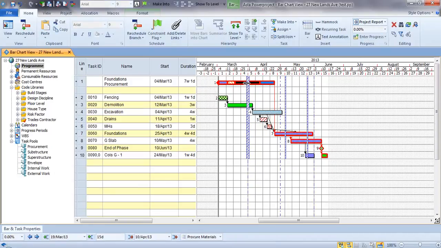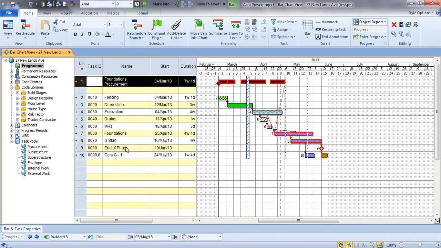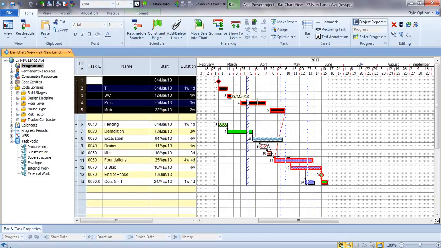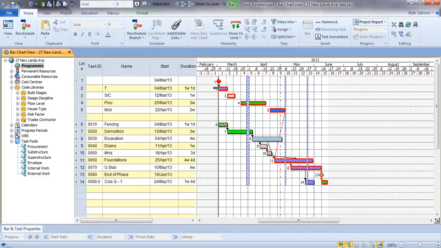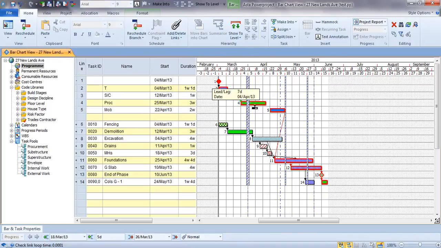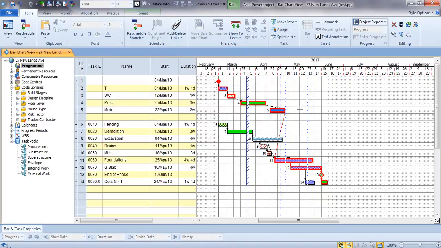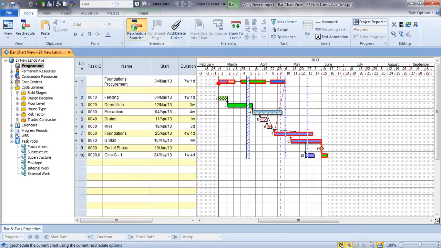By default, these do sit in between the activities on either side, but you can also allow these activities to overlap in their own right, and if you do that, then we need to restrain them with links. So we're going to restrain all of these with a finish to start, but we're going to say that this one, as long as the last 3 days of the procurement has happened, then that will be fine. So if we reschedule that, then it's no longer interfering with our procurement activities. So multiple activities is a great part of the plan.